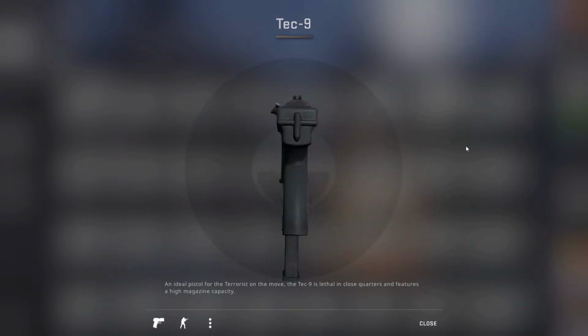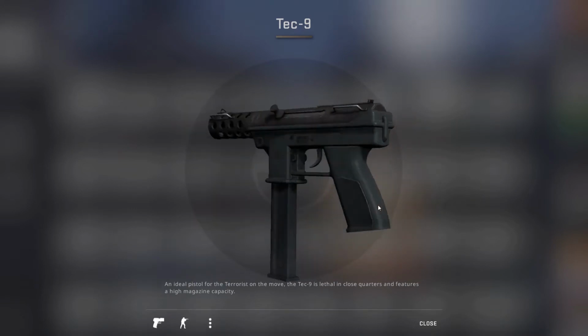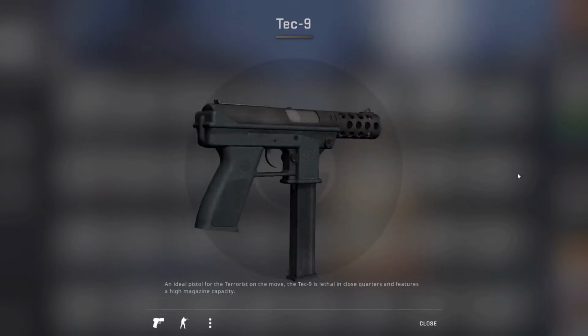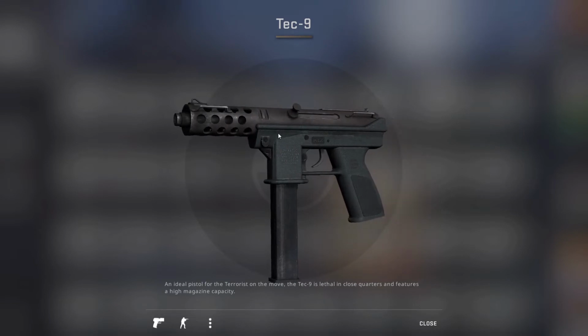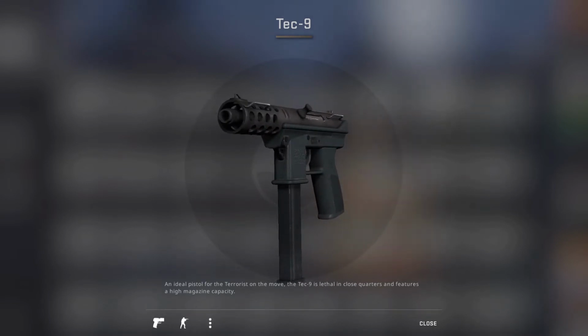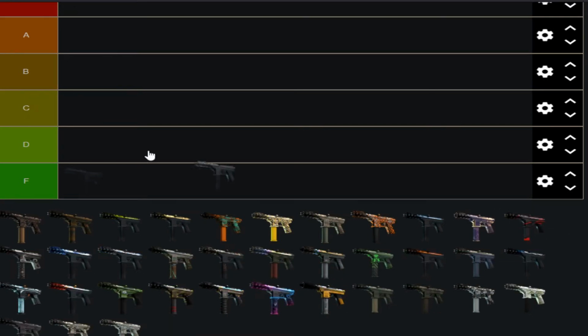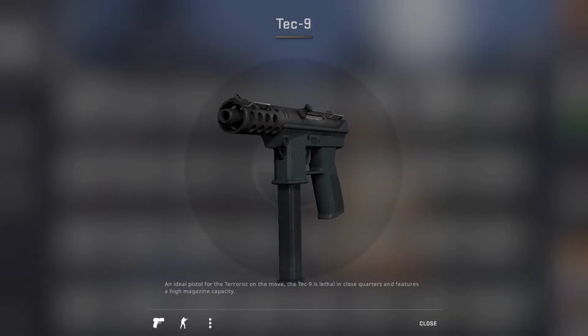Today we're taking a look at the Tec-9 skins in CS to try to figure out what the best one is. First out we have stock. I mean, it's your really basic stock weapon, just generally gray, normal finish. Nothing crazy about it. It's not like a really good-looking stock or anything. It's all right. There's nothing good or really bad about it. Very solid, D tier stock.